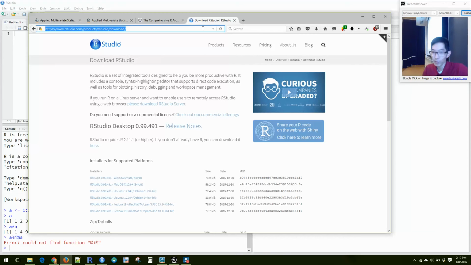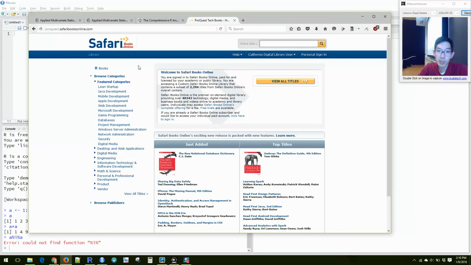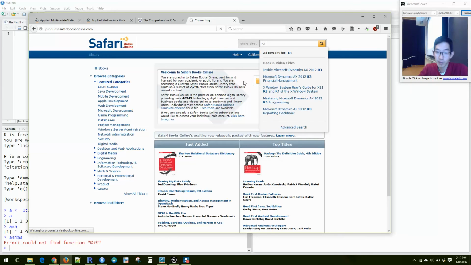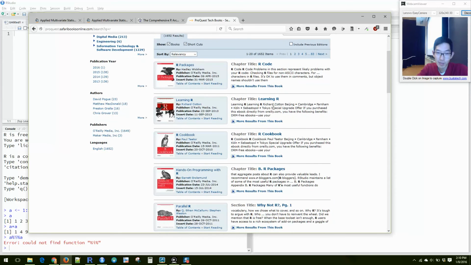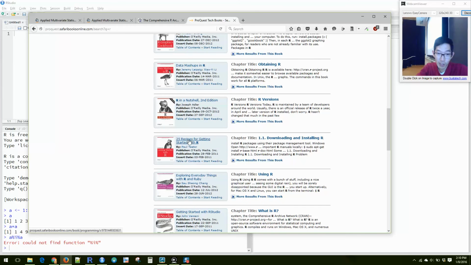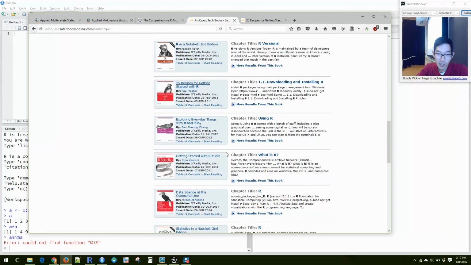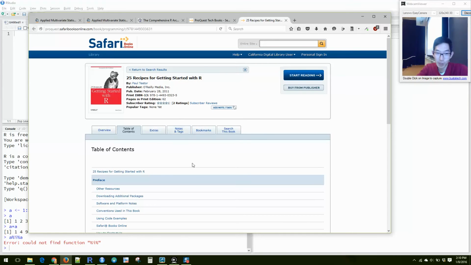So if you're on the UCLA campus, go to proquest.safaribooksonline, and then just type in R. Well, there's all sorts of stuff, but Getting Started with R is just a very basic book that will get you started.